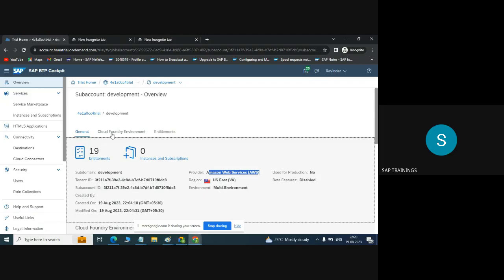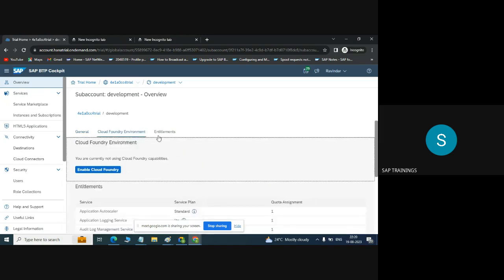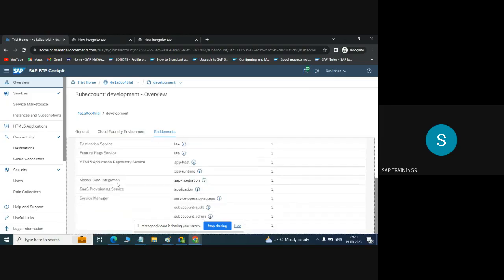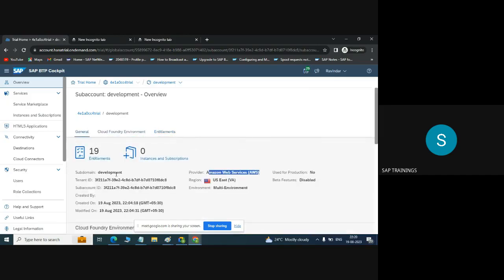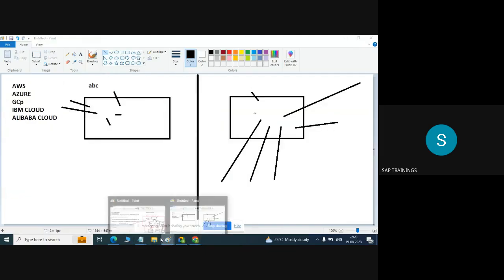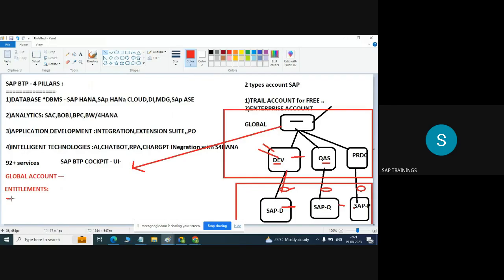At the sub account level, we can see the entitlements, which means which services are available to you. One more technical word is environment.